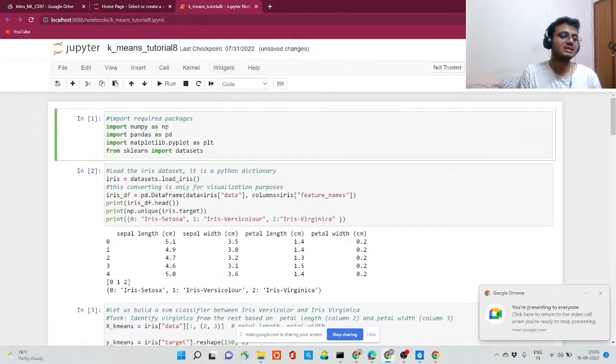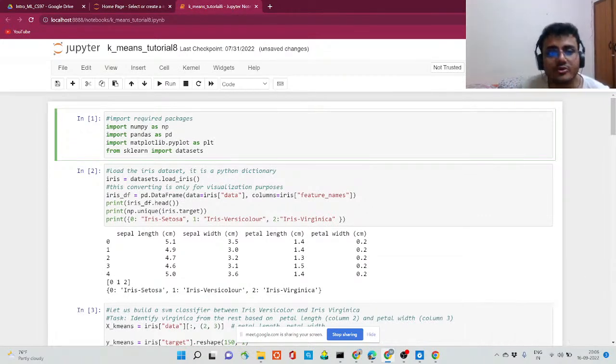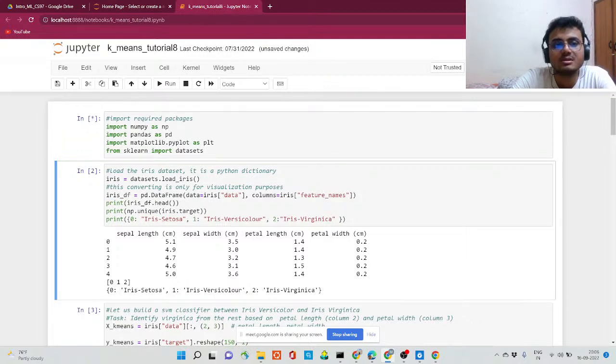So let's see. We'll do k-means clustering today. I think that will clear most of your queries and doubts. In the first block here, I have just imported NumPy, and I'll be using the iris dataset that we have used multiple times for simple problems. This will help you visualize stuff easily. So I import these libraries.